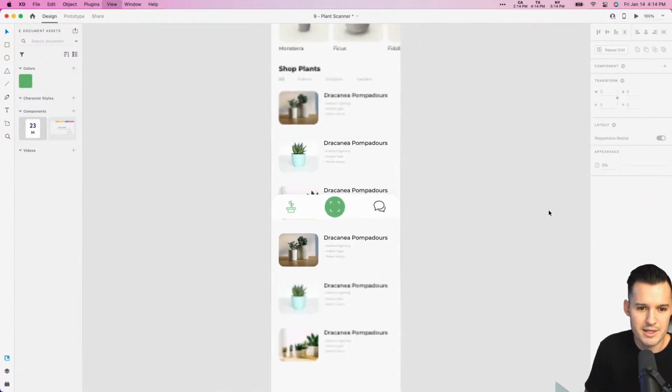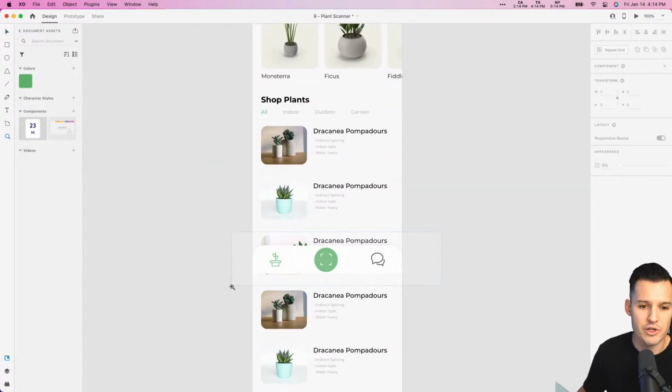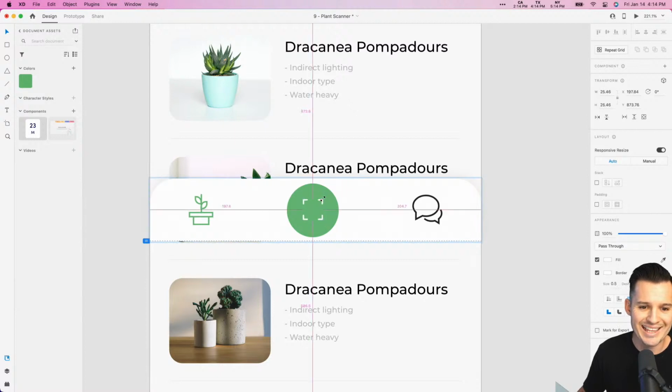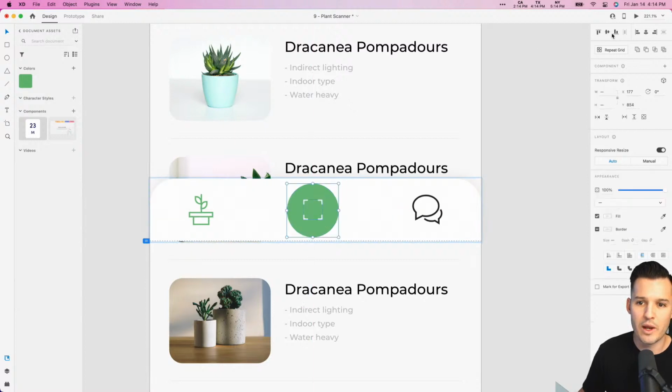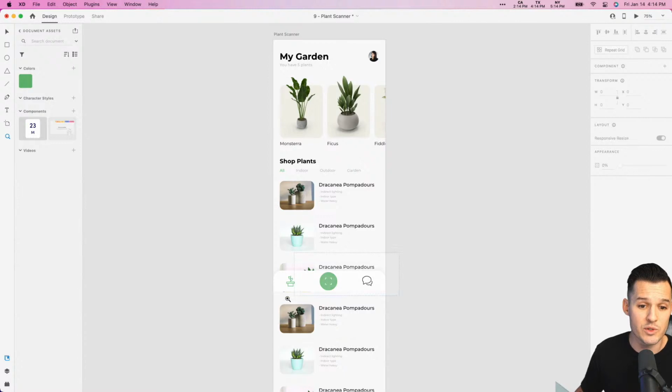We got problems. We got so many problems, but this looks a little bit better. Now we know what the primary action is supposed to be. We really want people to be scanning things. All right, so let's put that right in the middle of our icon there and group it together. That looks beautiful. Now it's a nice big easy tap point as well.